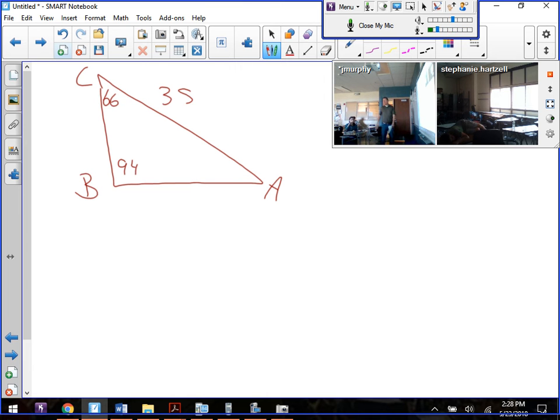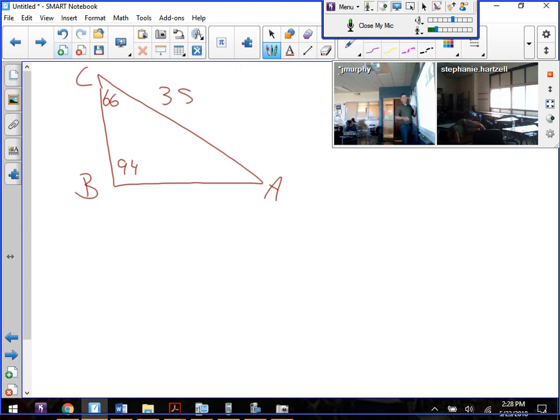Law of sines you use when you have a side and the angle opposite. If you don't have that, then you have to use law of cosines. In this case, you have angle, side given to you, which means you don't have to worry about the ambiguous condition. If you have angle, side, side, then you have to worry about the ambiguous case. And I'll do an example of that next.